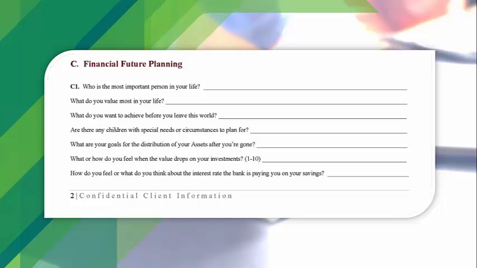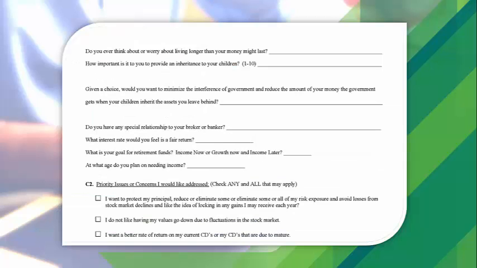As we look at the actual fact finder starting on page 2, we begin with the emotionally based questions that tap into how the client feels about their money and the things that are important to them. As we continue on page 3 of the fact finder, we see that there are more questions to really learn about how the prospect thinks about their money, about their legacy. And then in section C2, we begin to help them prioritize their concerns about their money and their financial life.